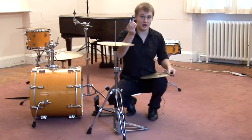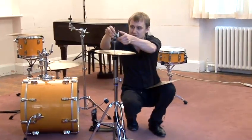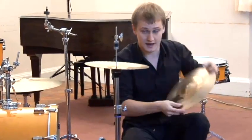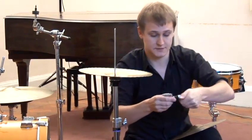You need a clutch. Okay, now the clutch can be seen here. It can be seen there. Now, the clutch supports the top hi-hat. Now, this is how you do it. You need a close-up for this.